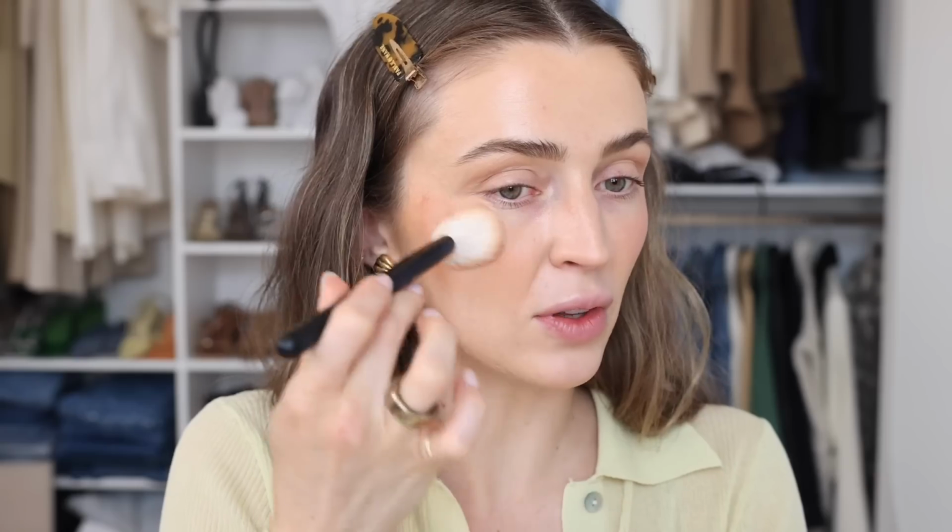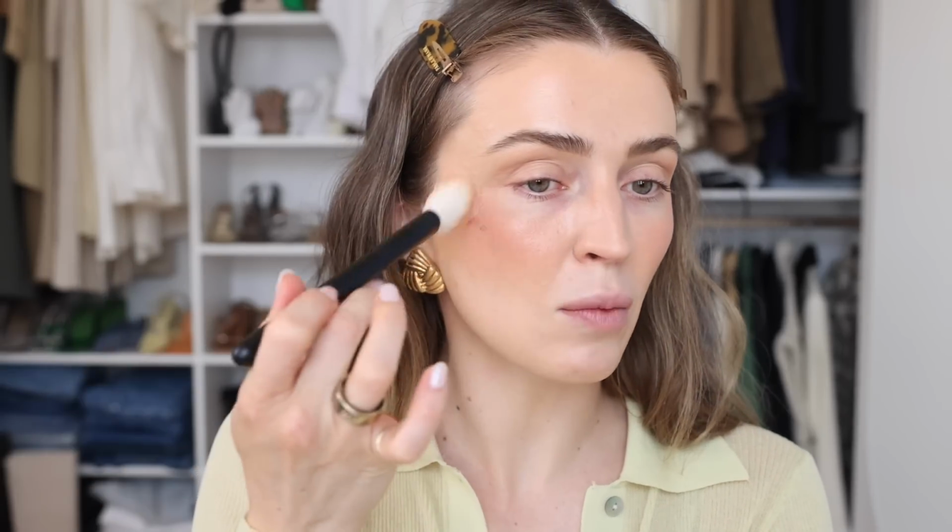So I apply that onto my hand, take a little brush, and I'm going to put that on the cheeks. It's like bronzy, but it's pink, you know? It's a really good mixture of both worlds, and it applies so nicely. This is one of the greatest things that Nude Sticks has ever given to the world, truly. And I'm pretty much going to apply that in the same way that I applied the bronzer onto my cheeks. I'm applying it all over my cheek, and then I'm going to bring it up and also put that onto the eyelid because I just like it all to melt and blend in together. I'm not going to take it all the way up onto my head and on my jawline, but just this area, I really like to cover the whole thing.